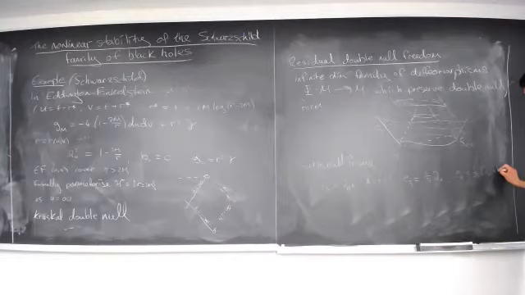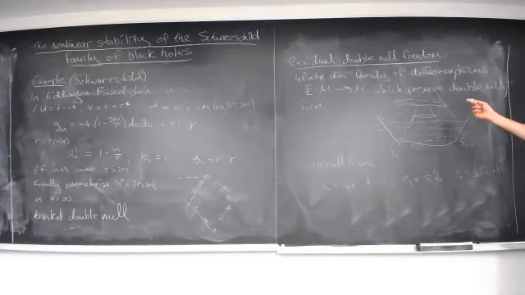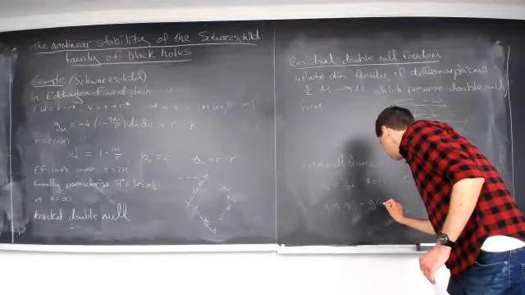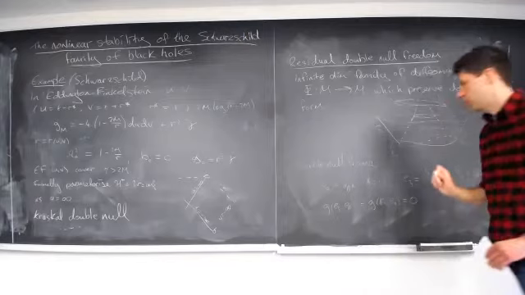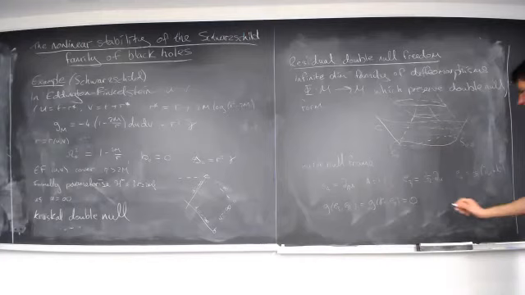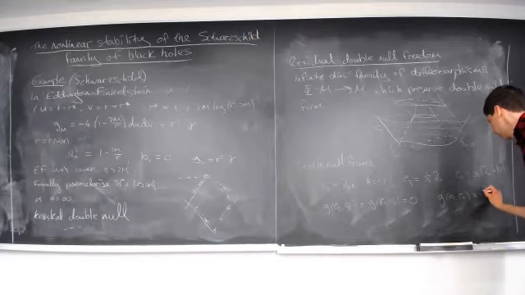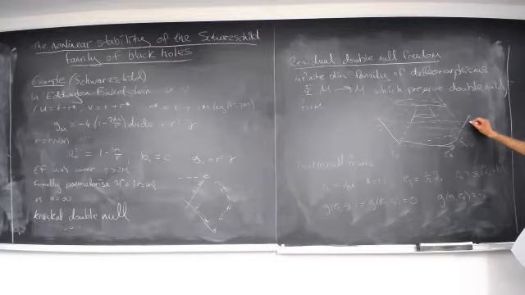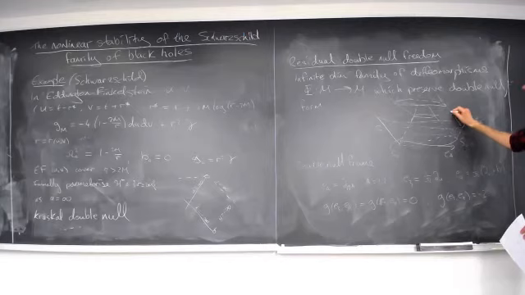So you can check with the metric defined like I had before, this is a double null frame. E3 and E4 are both null vectors. They're both orthogonal to these spherical vectors, and E3 and E4 are normalized with respect to the inner product. So on the picture, they look something like this. E1 and E2 are always tangential to these spheres of intersection. E4 points in this outgoing null direction, and E3 points in this incoming null direction.